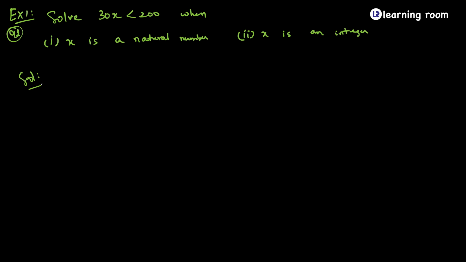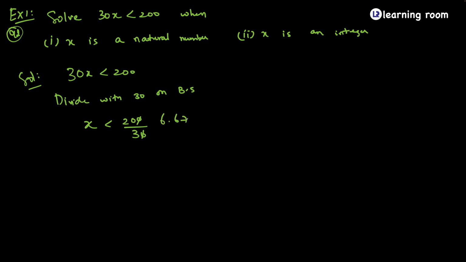Okay. In this case, if you observe, I don't need any negative numbers in the first place. So 30x is less than 200, this is given. What I need to do is take the 30 to the other side. Generally, it is not like an equation where you take 30 to the other side. What you need to mention is, divide with 30 on both sides. Basically, whatever the variable is, you need to look at the coefficient. Based on the coefficient, you need to multiply or divide. In this case, divide with 30 on both the sides. So if I do that, x will be less than 200 by 30, which is going to be 6.67.